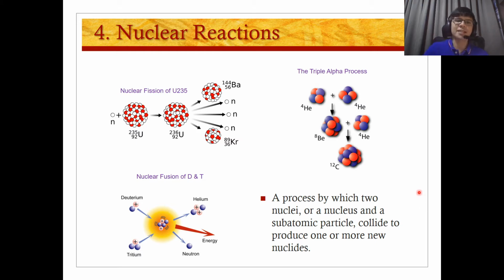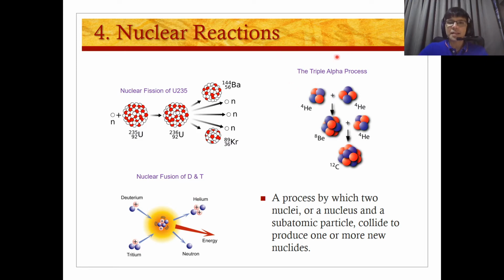So I've shown three examples of nuclear reactions here on the slide. The first one is called fission, which we will talk about in the third lecture. In fission, a heavy element is broken down into lighter new elements. So a heavier nucleus is broken down into nuclei that have a smaller mass number. So basically big pieces into small pieces. In fusion, we get smaller nuclei with a smaller mass number combining to form nuclei with a larger mass number. In this case, we're taking two isotopes of hydrogen, deuterium and tritium, and reacting them to produce helium.